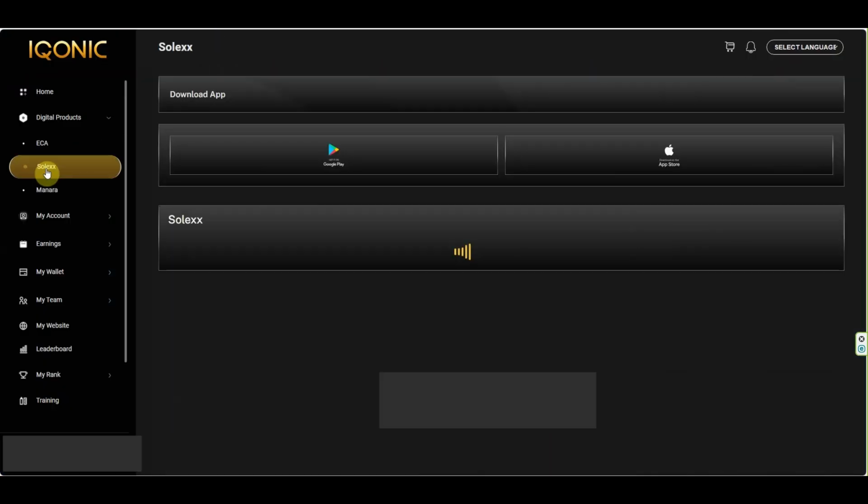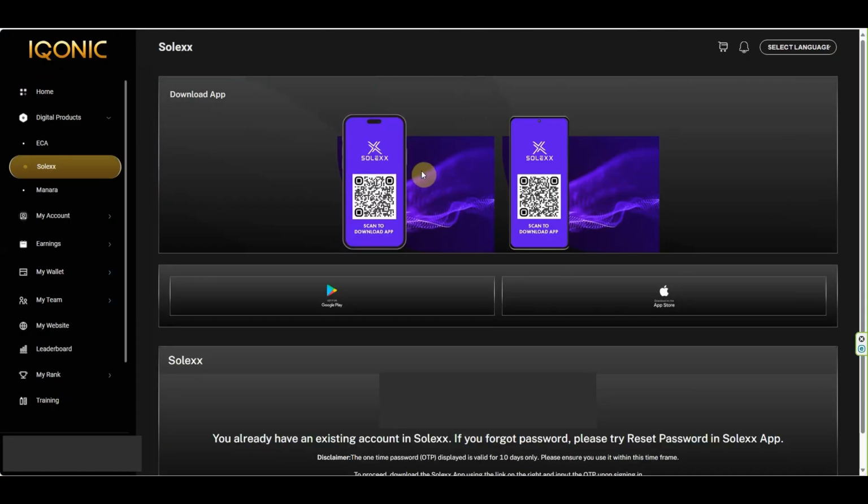We've got also the Solexx, which is basically the trading app where it sends you alerts and information, but you don't actually trade on Solexx app or with IQONIC. So IQONIC isn't a broker. So if you might have seen in the past, people said the broker has taken my money, IQONIC or ECA is not real. They're not actually a broker. They don't hold your money. So just be aware that the broker you choose is quite important here. These guys aren't the broker. They're just providing information on financial markets.